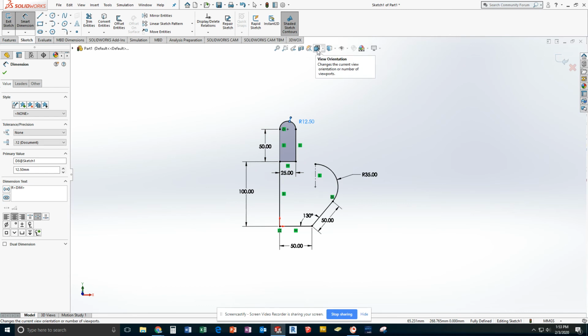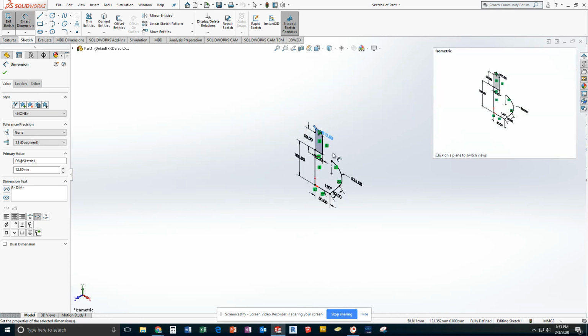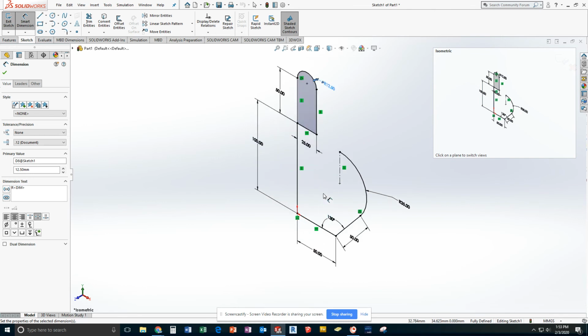Before you save, I want you to go ahead and go to View Orientation and switch to Isometric. It's this one right here. You can also get to it by pushing Control 7. So either way, go ahead and get to that view and zoom in a little bit so we can see it. Like this. It's starting to look kind of like one of those foam fingers. So this is what I want to save.